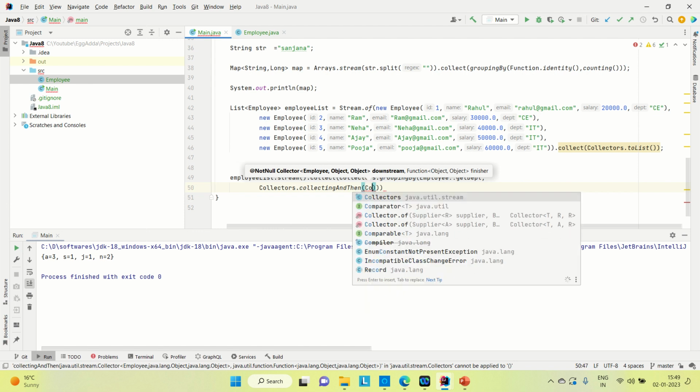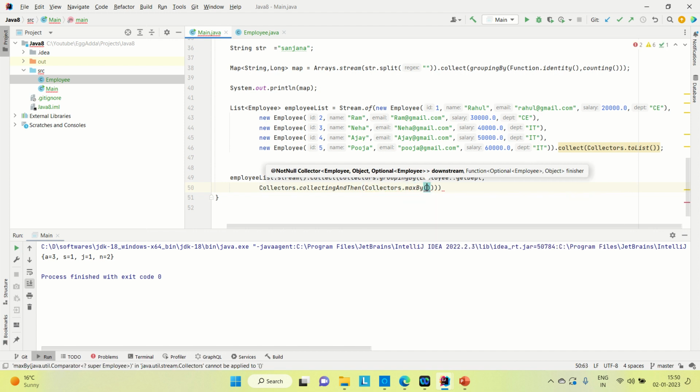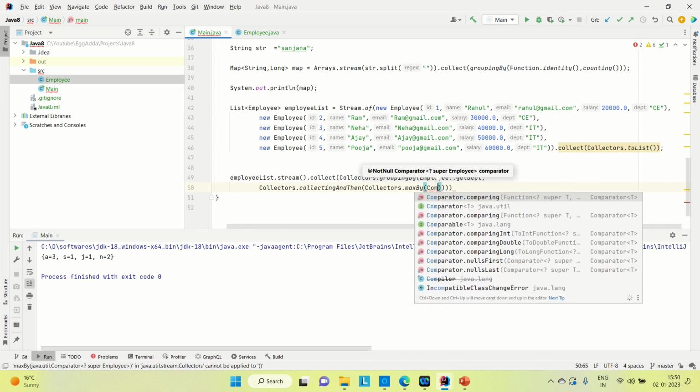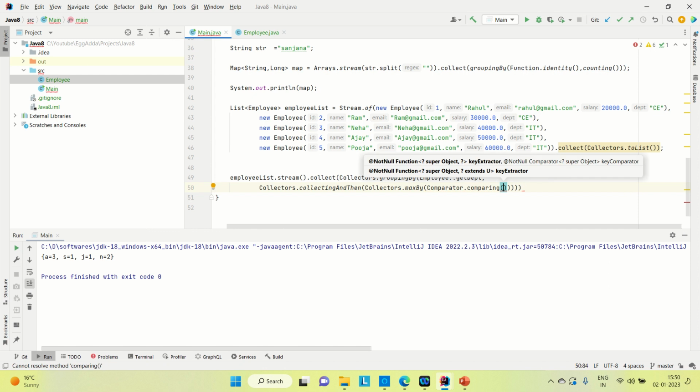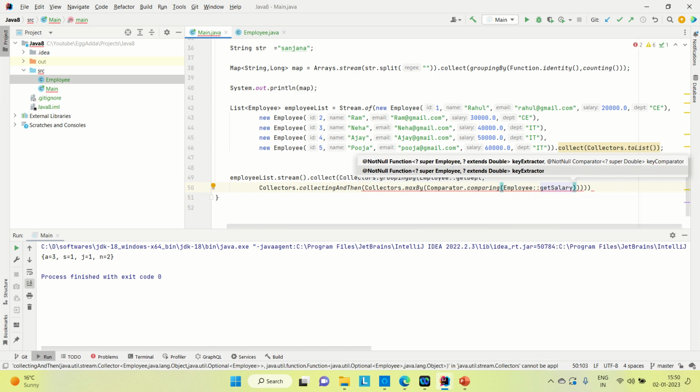So there is a method called maxBy in the Collectors, so we are using that maxBy. And what we need to pass here is the comparator, so it will compare and then find out the maximum salaried employee. So let's say Employee and then getSalary, something like that, using the method reference here.